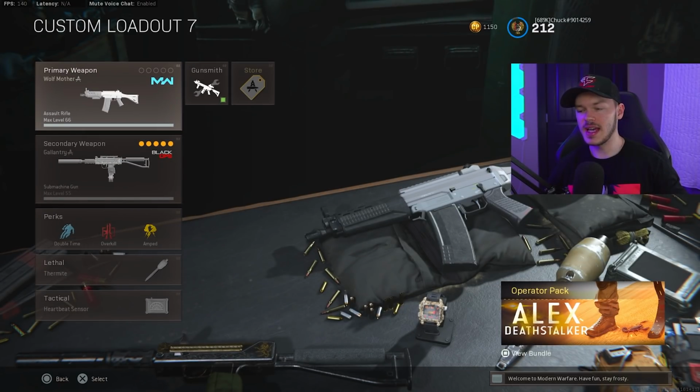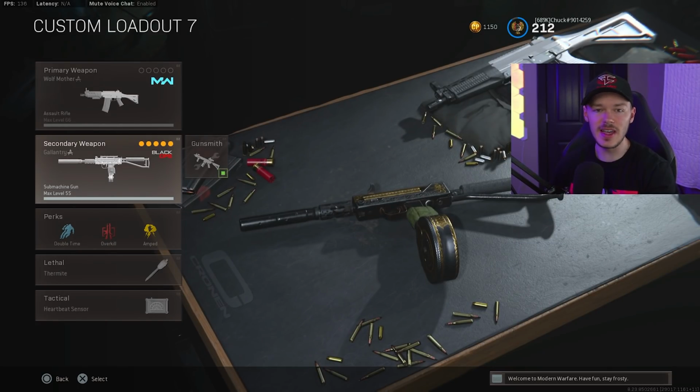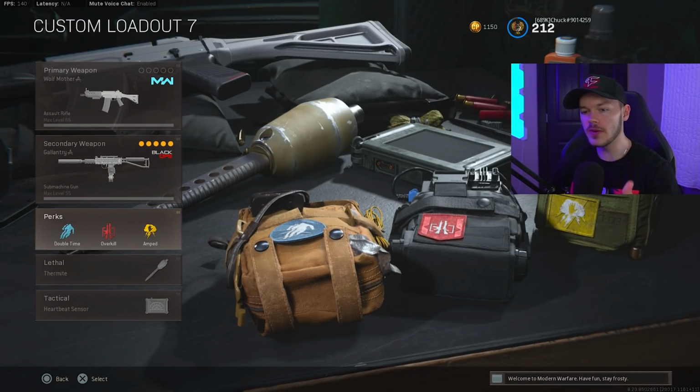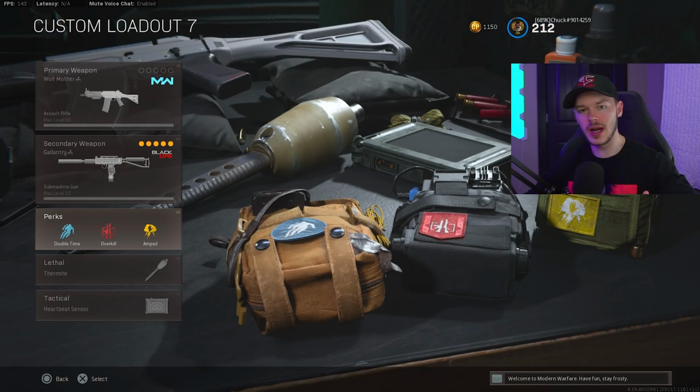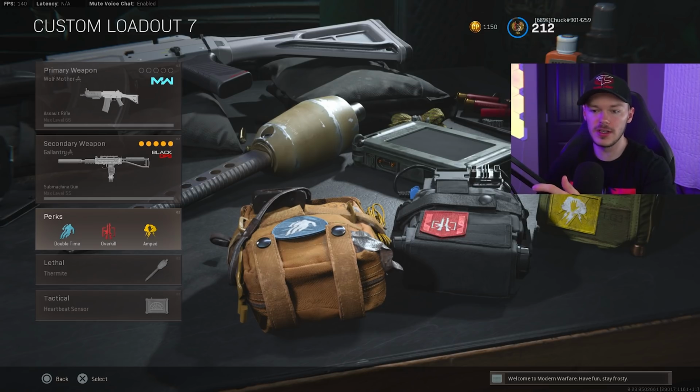All right, so of course I have my Grau 5.56, which we'll get into in a second here. I have my MAC-10 secondary, and we'll go over all that class setup in just a little bit. I want to probably save that for a different video, but for my perks, I have Double Time, Overkill, and Amp. That is more or less a rush around, try to get people's face type of setup. You can definitely run EOD, maybe Overkill, and Amp or something like that.